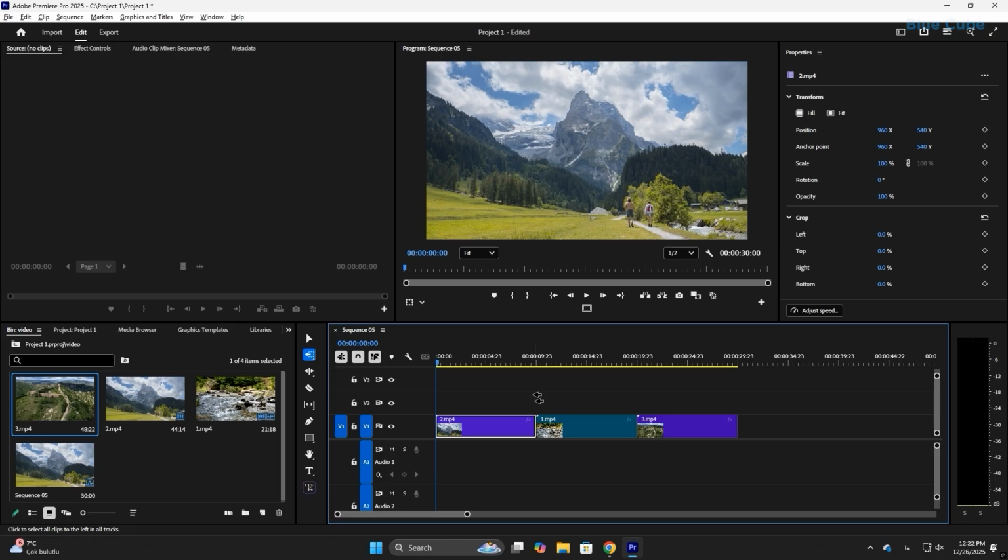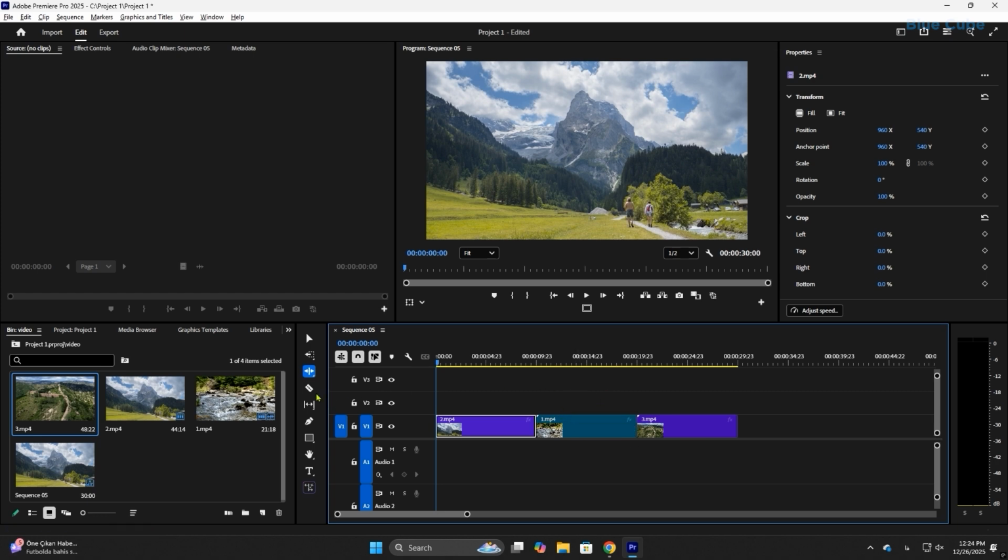The next tool is the Ripple Edit tool with the shortcut B. Using this tool, we can click and drag on an edit point to shorten or lengthen clips. As you can see, the clip becomes shorter or longer, and no gaps are created between clips. I press Ctrl+Z to undo. If I did the same thing with the selection tool, a gap would be created. But with the Ripple Edit tool, no gap is created after trimming. I undo again.